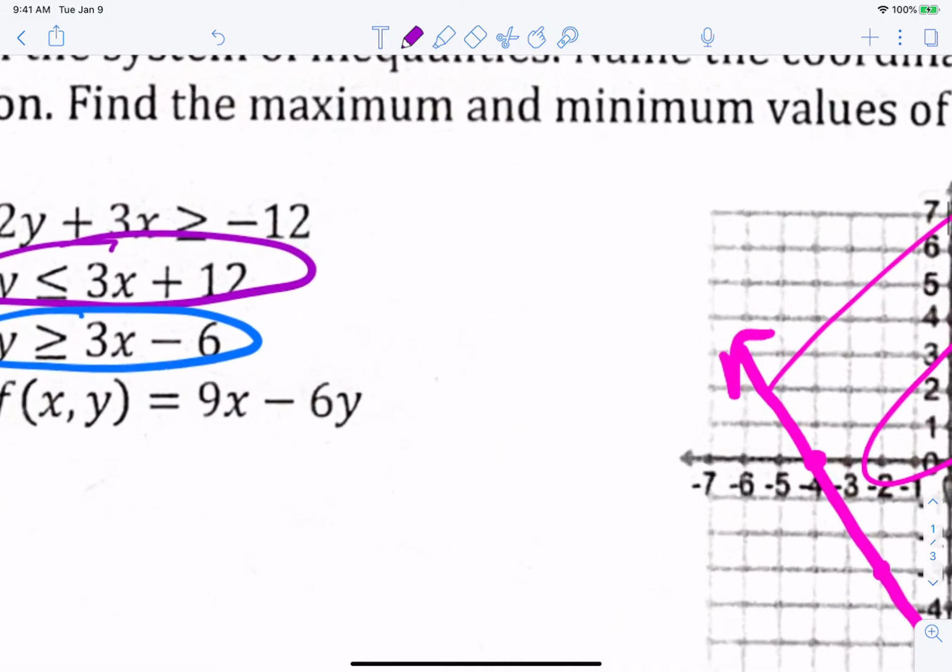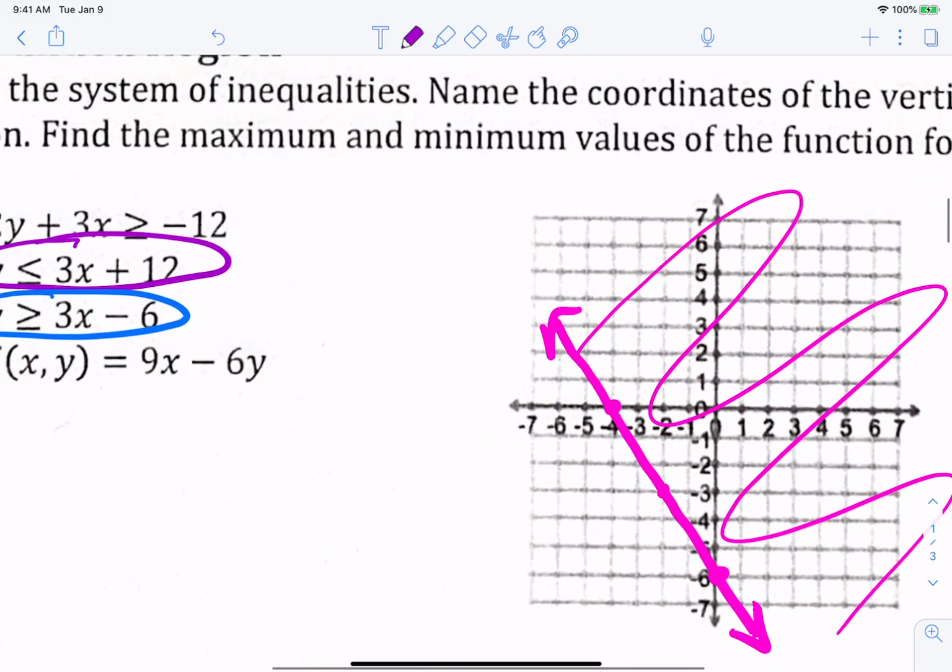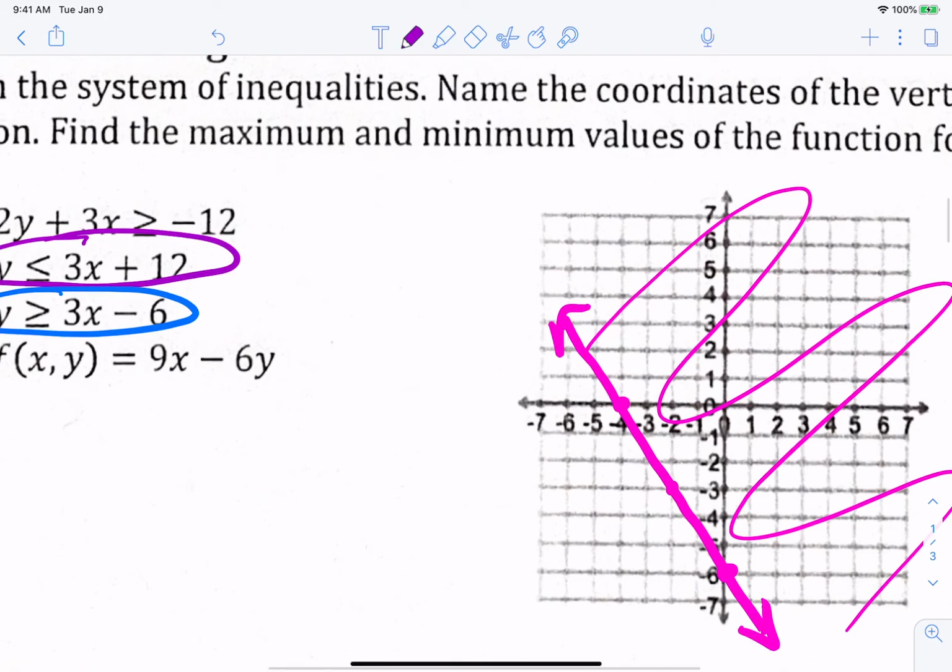We start that second one at 12. Oh, no. 12 is way off the chart. Well, we're not going to do that then. Here's what we're going to do. Negative 12 is all the way up here, somewhere. We don't know. But the 3 says I go up 3 and over 1, right? That's my slope. But instead I'm going to go down 3 and I'm going to go to the left 1. So if I'm at 12 right here and I go down 3, where am I at now? 9.